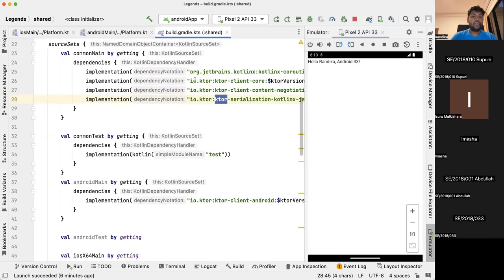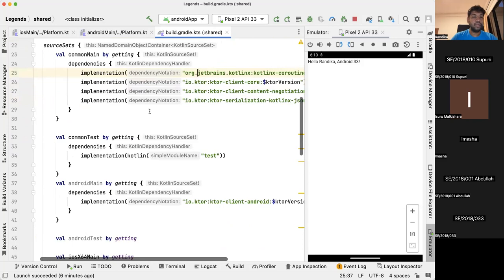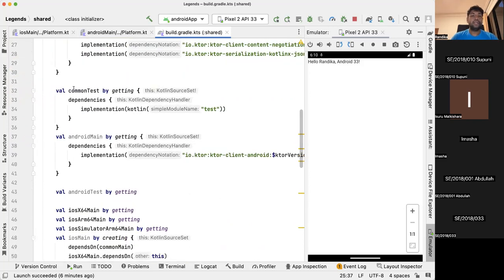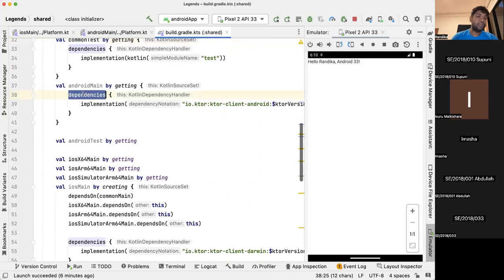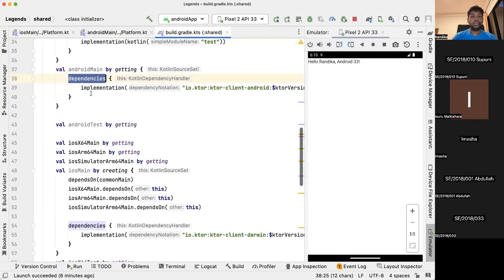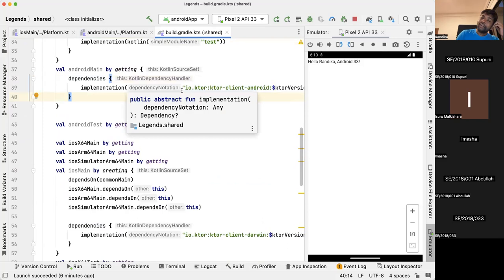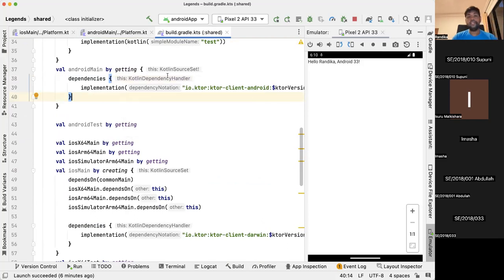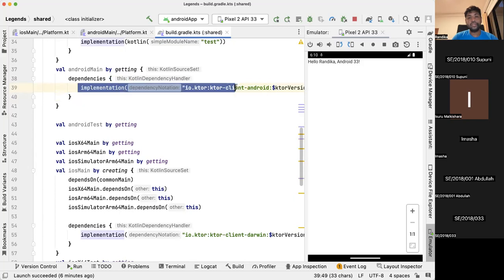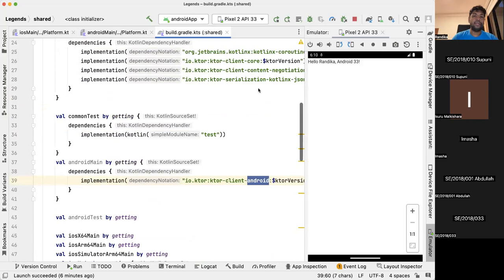So for common things, we have put the Ktor commands and everything here. But as you might know, the Android implementation is going to be different. The client which Android handles is not going to be compatible with Swift or Objective-C that we are going to be using in iOS. So we have to make sure we are using the correct type of library within Android. So we have to introduce this Ktor client for Android. Okay, in this scenario, what will happen?